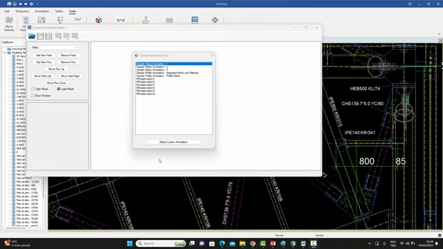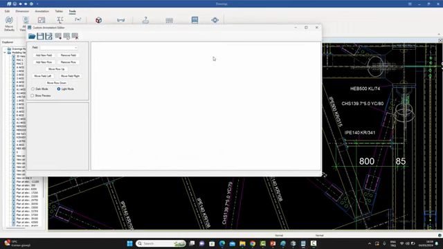Now let's begin by creating our own custom annotations. So these are the existing ones. We don't want to do anything with them. But let's just close this. And after we've closed this, if we go over here, this little button with the plus sign, it says create a new custom annotation template. Any new custom annotation you create will be called a custom annotation template.